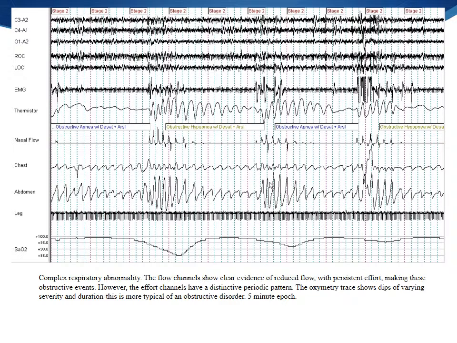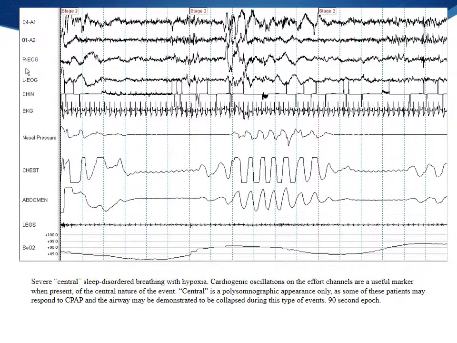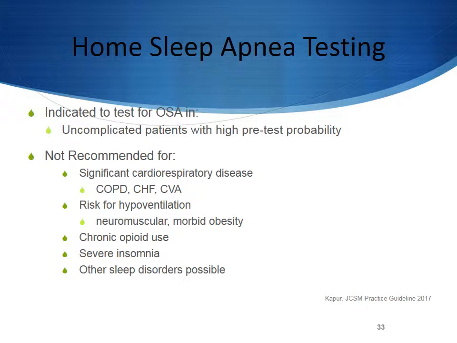The other test, and the more commonly used for a lot of primary care, is the home sleep study. The home sleep study is basically an uncomplicated test. It's actually for patients who don't have complicated histories, who have a high pretest probability. You've seen the patient, high Epworth, anatomically abnormal, snores, has witnessed apnea, and has no other pathologies such as different cardiovascular, cardiorespiratory abnormalities or strokes, or uses opioids, or has any evidence that might suggest that there's other sleep pathology. What's the difference here is that you have no EEG, no EOG, no EMG. In other words, you're not scoring sleep.